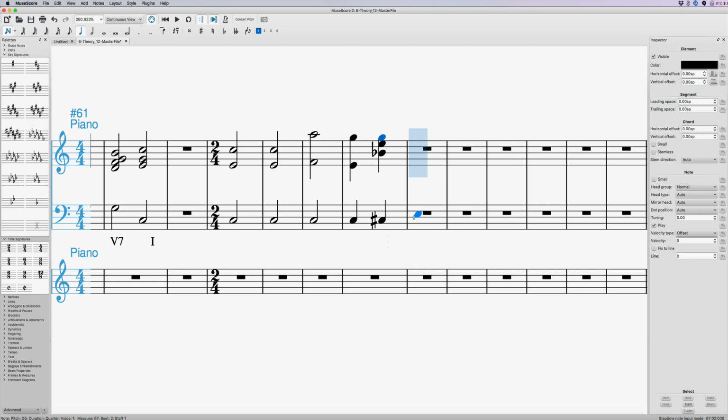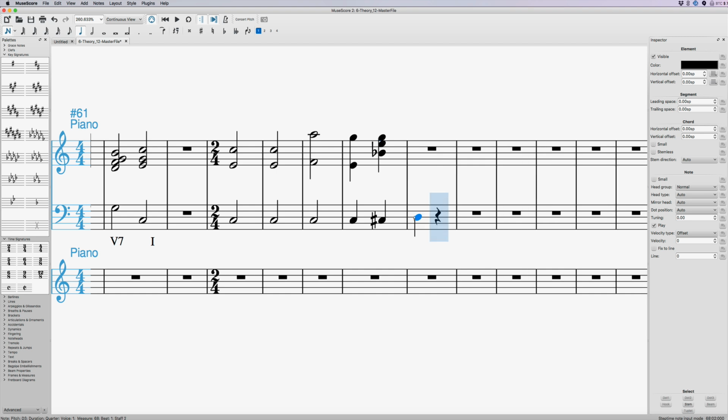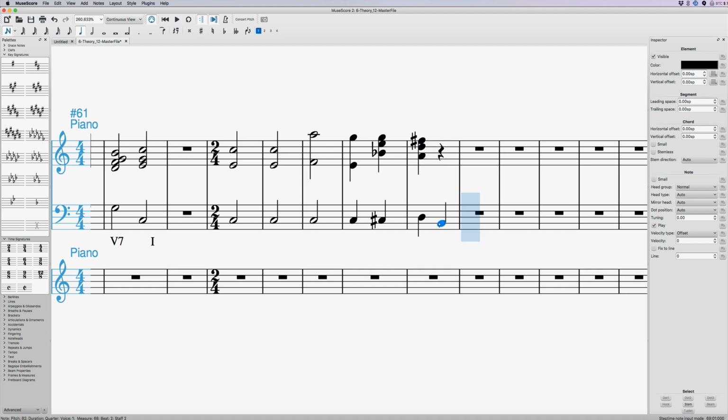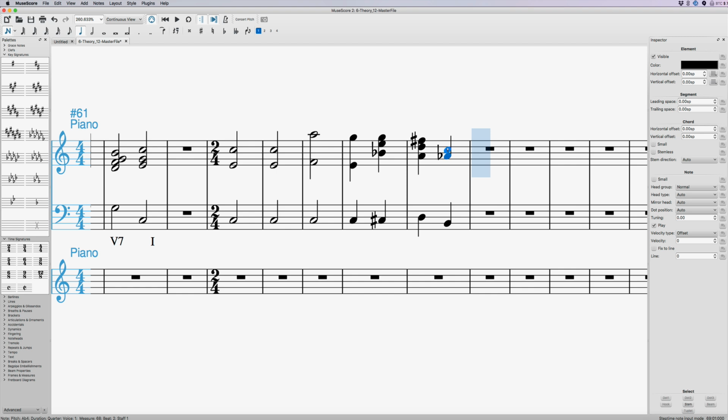Let's add one more chord and then we'll see if we can solve that. Actually, let's keep going and add one more chord. It's getting weird. It's getting really weird. Okay, let's see what we've got so far.